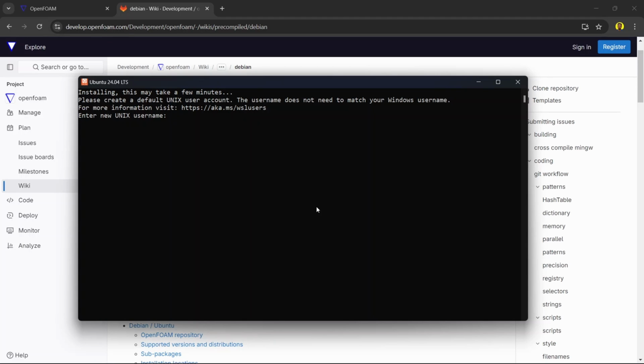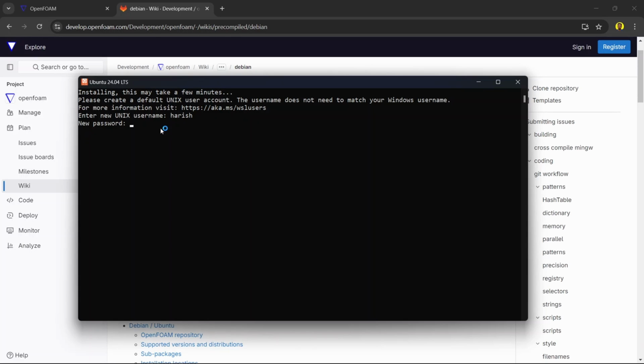Okay, now it is asking for a username, so I am just entering a username, press enter. Then it will ask for a password, but you have to be very careful while typing the password, because usually when we type a password anywhere, either it will show what we are typing or it will show at least a star or some symbol, right?